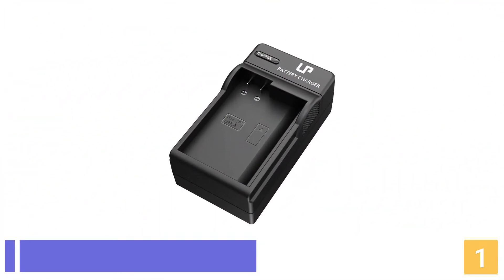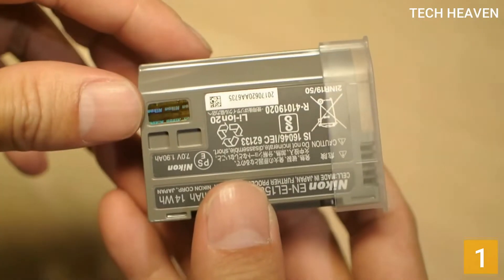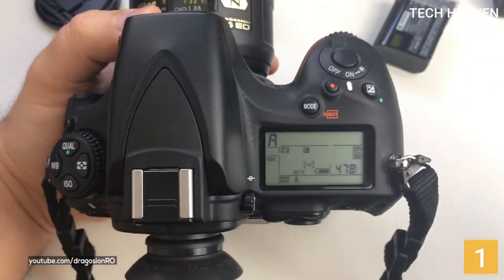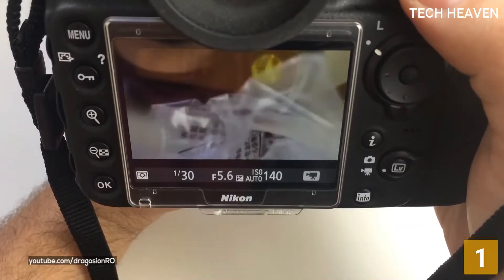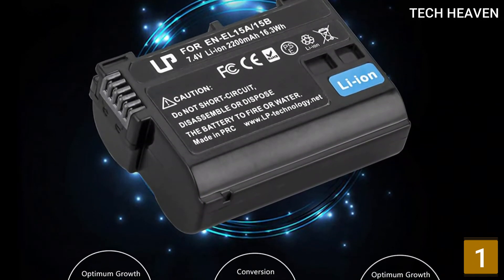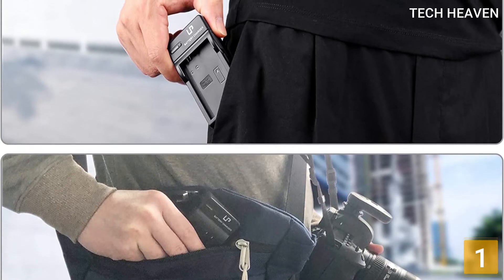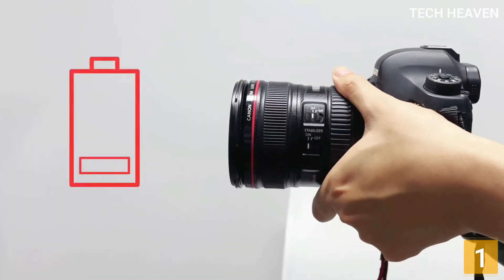Check out the number one product in our list, the LPNEL15/ENEL15 Battery Charger. It has overcharge protection, short-circuit protection, high-temperature protection, and surge protection with CE and ROHS certifications by the manufacturer to match OEM products. It features a cone 100-240V input, output DC 0.4V 600mA, and can be used to charge your ENEL15 battery in any country. The ENEL15 battery and charger kit includes two batteries and one charger with a European plug and car adapter. It is made of ABS material, light and durable, and can be carried anywhere in your handbag or pocket — ideal for travel or indoor/outdoor activities. It has a 30-day free refund and 1-year free replacement, as well as lifetime service and 24-hour prompt and friendly response.